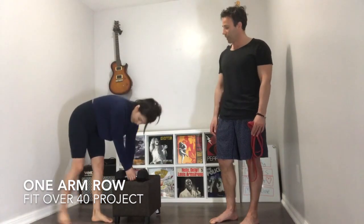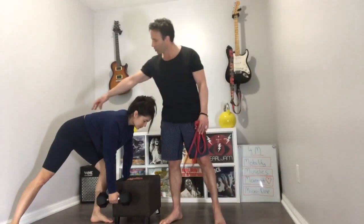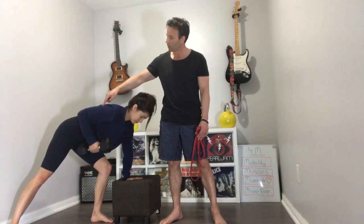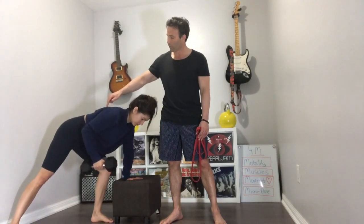Okay, next up is our one arm row. Celia's going to demonstrate with a dumbbell. So she's going to just grab the implement, shoot her leg out to the side, so it kind of levels her hips, right? As we move up, she's bracing the core, she's setting her shoulder up, back, and down, and as she pulls, her shoulder needs to be moving the same direction as her elbow, right? And then 4 seconds down, up, 4, 3, 2, 1.